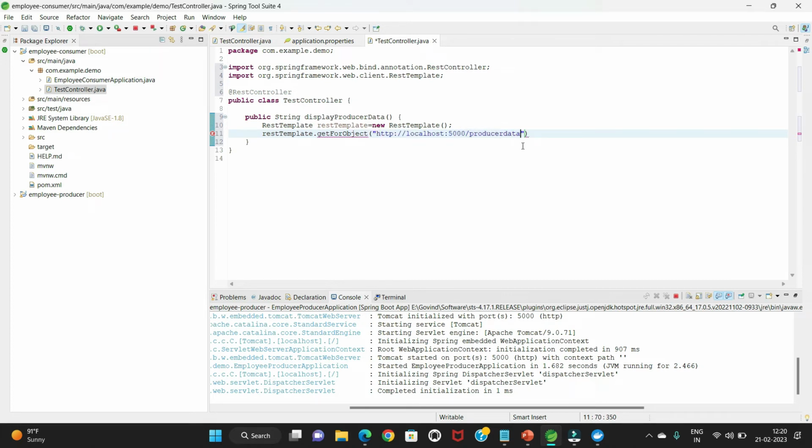Okay, this is the producer URL, comma, return type is String.class. That's it. Okay, return.